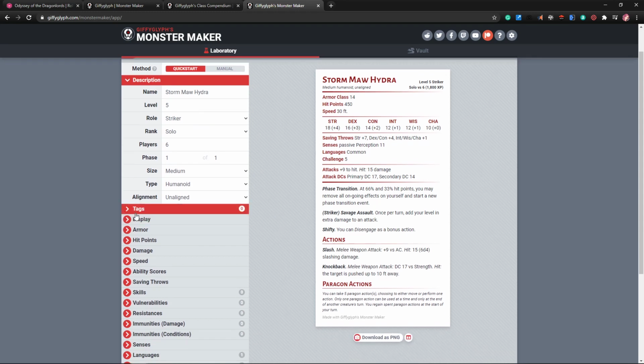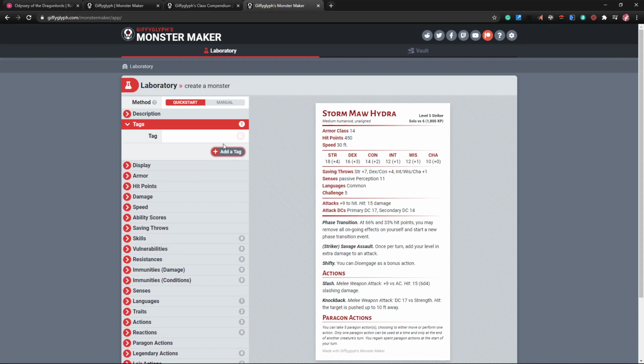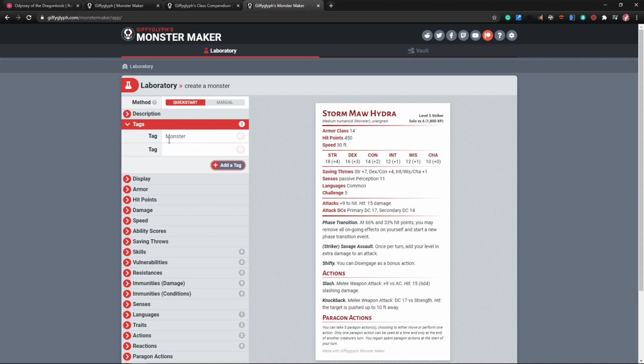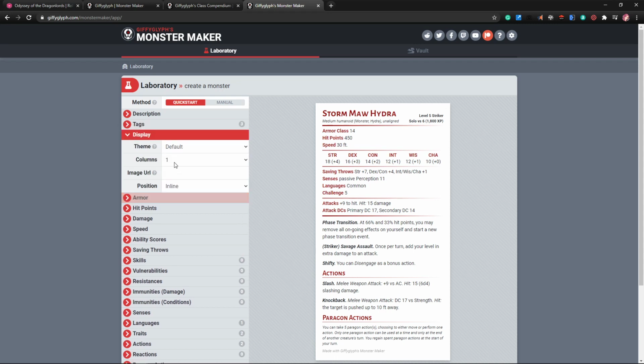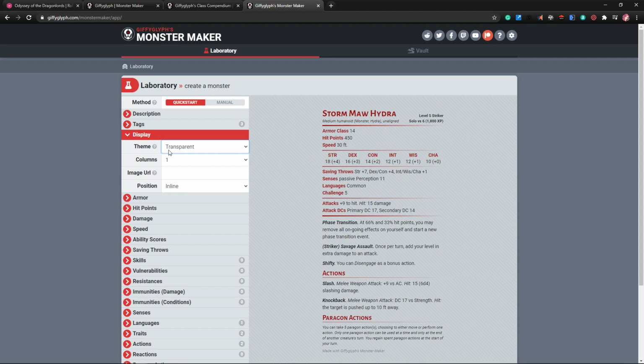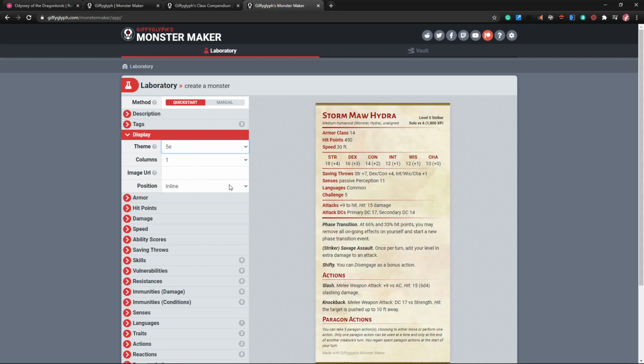All right, so then we go to tags. This is where you can just add stuff to help you sort the monster. So this is a monster, and it's also a Hydra, and so on and so forth. Let's see. On the display, this is just changing what it's going to look like, which is pretty cool.